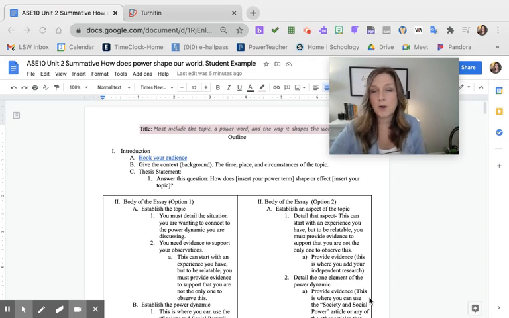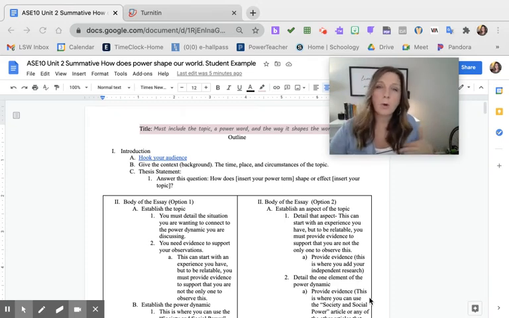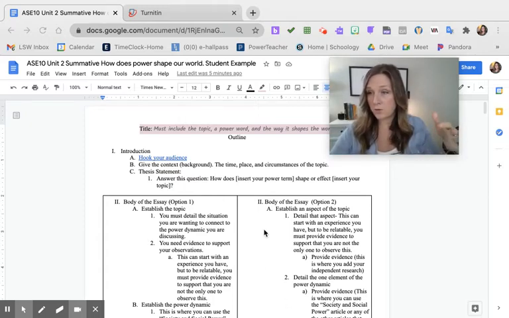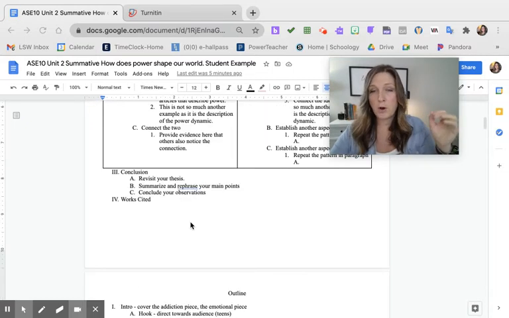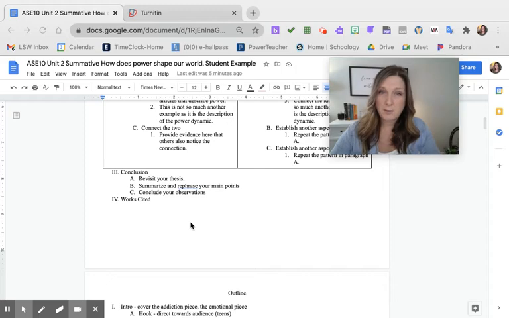Hey guys, I'm going to walk you through a little bit of the process when you're cleaning up your outline and moving from outline to rough draft. One of the things that we all know you guys have felt, and I know just from practical reasons, is that your outline, when you pulled it over from Noodle Tools, is kind of a mess. It's kind of hard to follow. It's kind of hard to figure out what is going on.